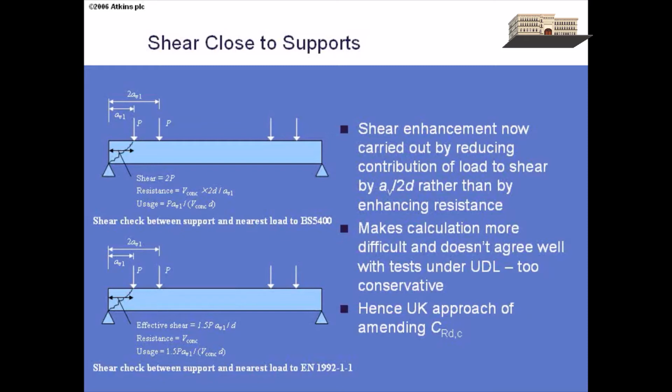2D for each load. They're almost too numerous to list, really. If you've got a UDL, then it becomes an integration for every small piece of UDL that's from the support. If you use an autoloader, then you actually don't really know where your loads came from, so it's pretty impossible to unpick them. But it's still easy to check a section by reducing it or by increasing its resistance.